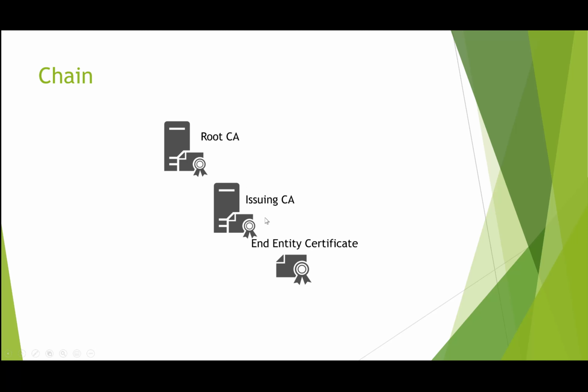Most likely, and this kind of depends, there may be an AIA in this issuing CA certificate that tells me where I can download the CRL. You see that a lot. I don't know if it's definitely something that we deploy in all the PKIs we deploy, or at least the ones that I deploy.